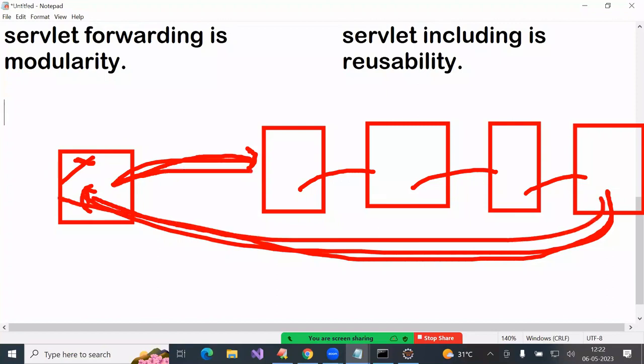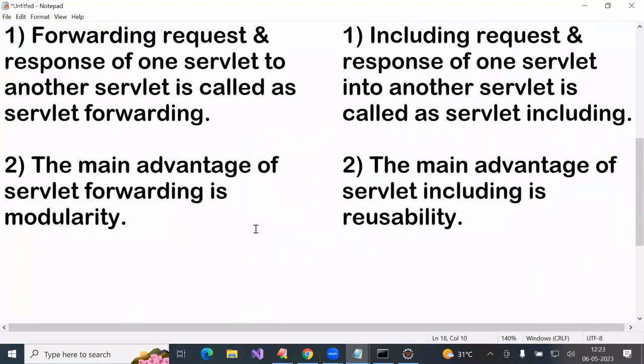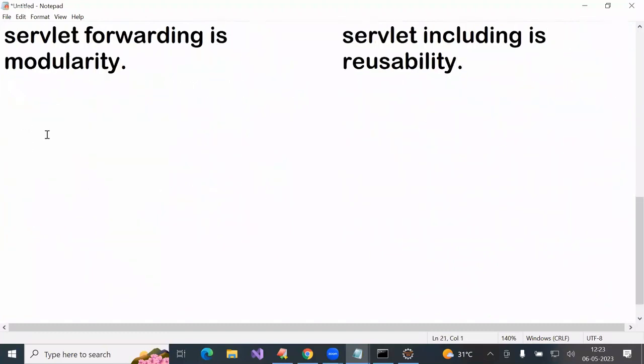The output is coming from the fourth servlet. It doesn't know from which servlet the output comes, so it may understand that this is the only one that sends the response. If the task is very big, then we have to use this. This is reusable. One time you can write, many times you can access. Okay. Now, next write it.